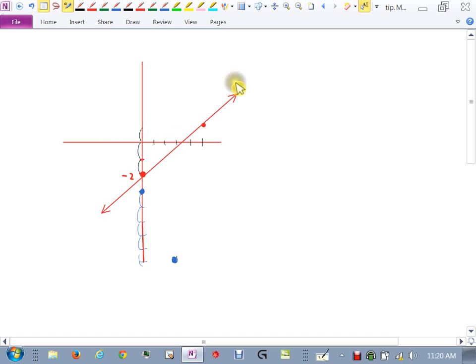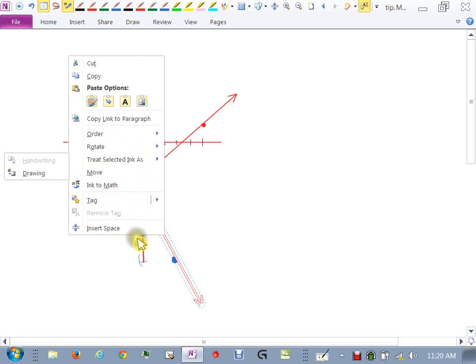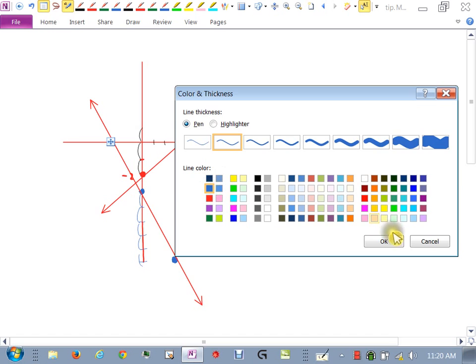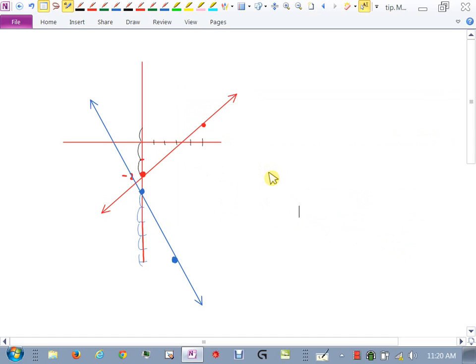Then I connect those with a straight line. Let's see if it comes in blue. No, it's going to be red. Oh well. There we go. And you can tell that these hit at a right angle. Well, it appears they do, which confirms that these were perpendicular. All right, let's go to the next one, number 3.